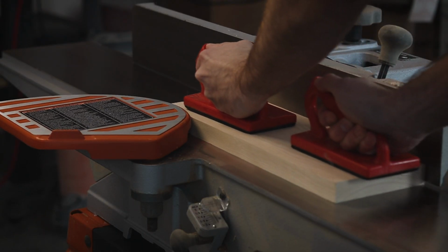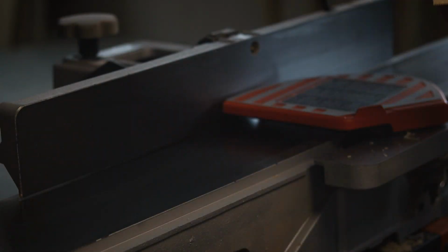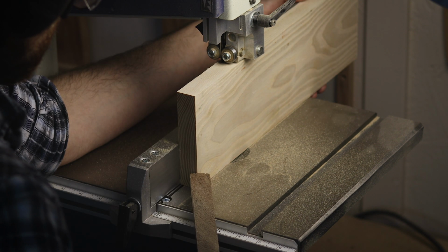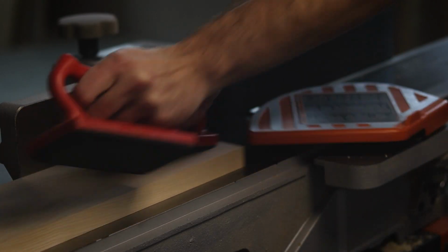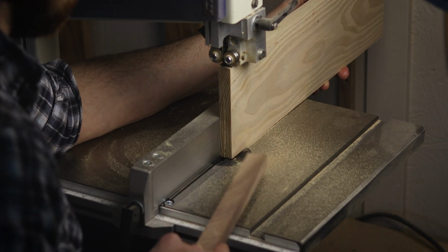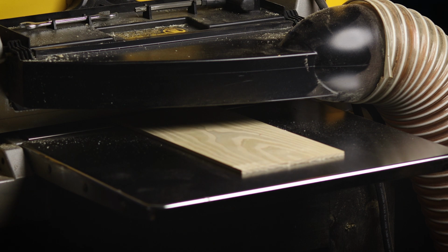Like every other project in my shop, this one starts on the jointer, to square up a couple of faces so that moving forward we know we have a perfect reference edge. Then it's over to the bandsaw, where I'm shaving off a thin little strip from the larger piece. Then I take that larger piece back to the jointer to resurface the face, and repeat. This is called resawing, and I'm doing it so I waste as little wood as possible. Then take those strips and get them as thin as possible on the planer. Mine bottoms out at 1/8 of an inch, so that's what I'm going with.